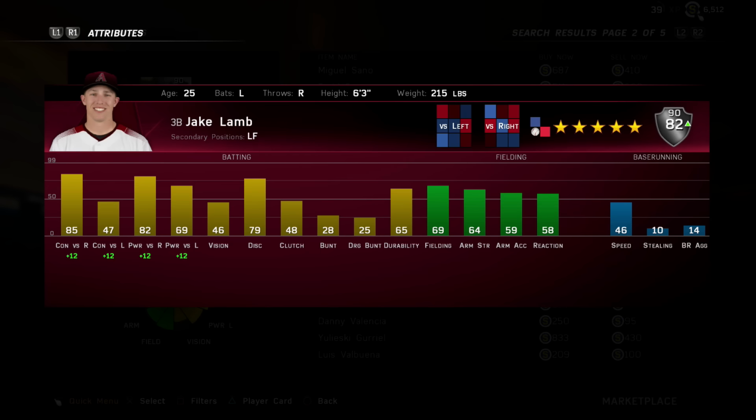So you're always guaranteed to have that advantage versus righties, and that's what you're going to be facing the majority of the time. Pretty much that's really it about this card. The vision, nothing else really sticks out. This guy can just hit righties, and that's why he makes at least an honorable mention for me.